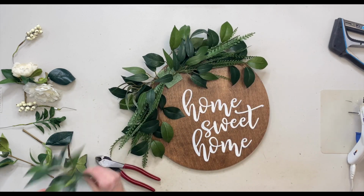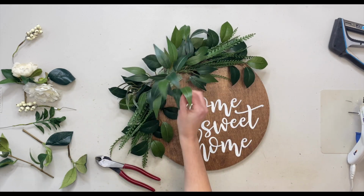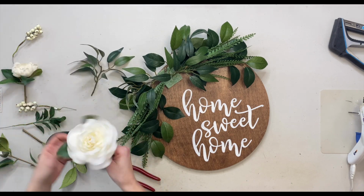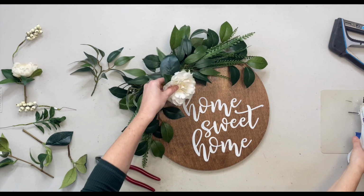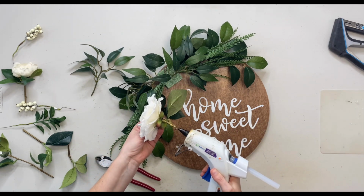Okay. I don't know if I need this piece or not. I'll add it if I need it later. So now, because we don't want to add a bow, we're going to add our camellias as our focal piece. And I've already cut it, and see it's kind of at a little point. They have thicker stems, but I'm going to kind of put that on the bottom here.